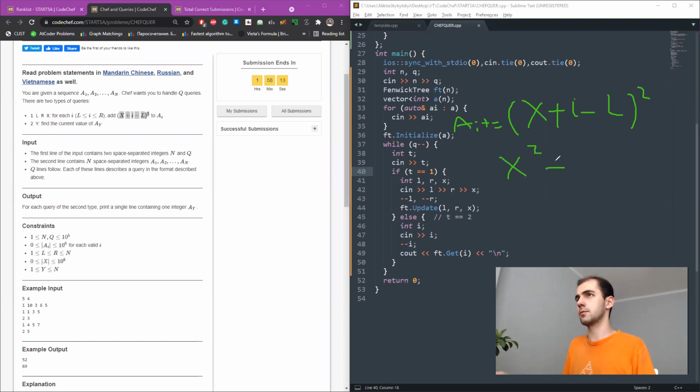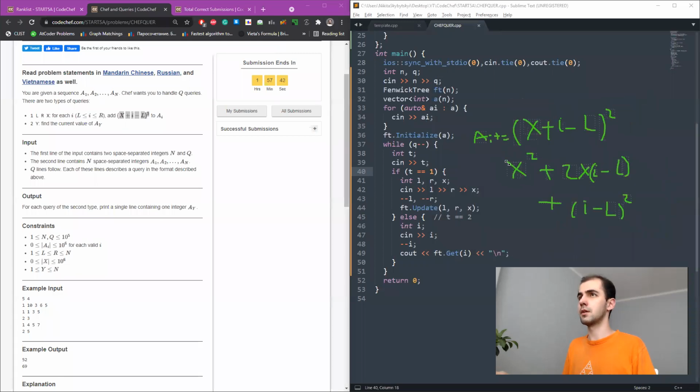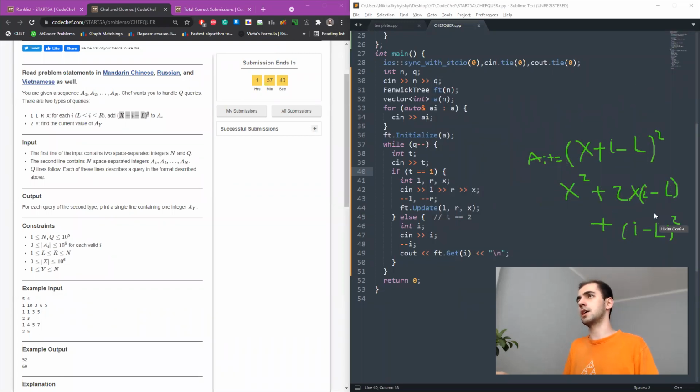It's x squared plus 2xi minus L plus I minus L squared. This should be the constant, right? Like the actual variable here is I, or I minus L, or I.